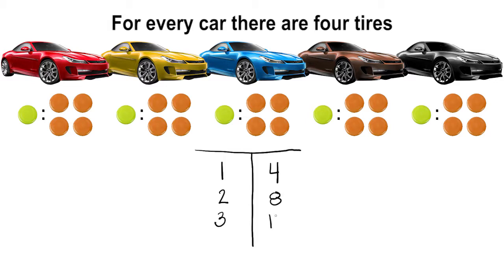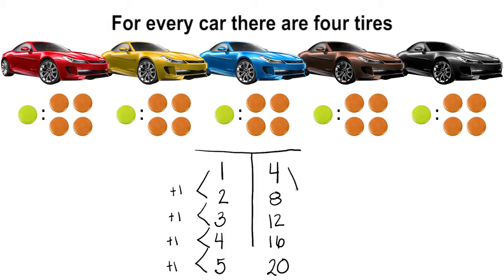As we record the iterations of cars to tires in our table, what are some of the proportional relationships or equivalent ratios we can see? When the terms are in order, we can see an additive pattern going down the column. Notice the numbers of cars is going up by +1 each time. The number of tires is going up +4 each time.